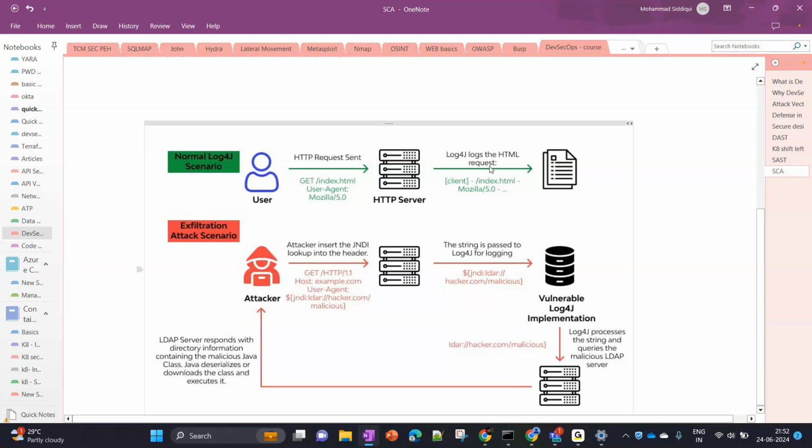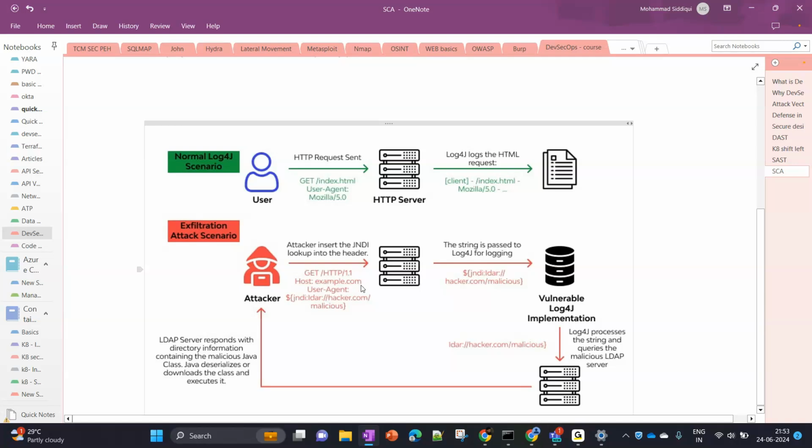The role of log4j was to log the request. Now a remote code execution vulnerability was introduced into log4j, and some manipulations led to the scenario which you are seeing on the screen.